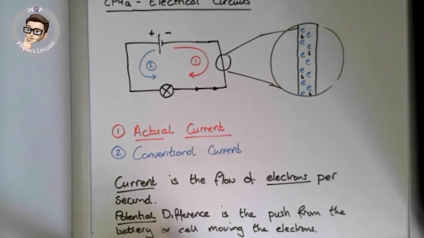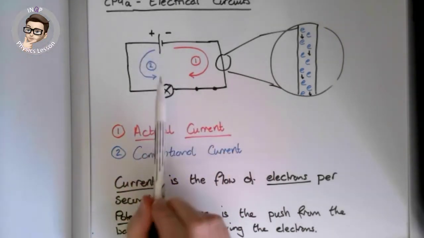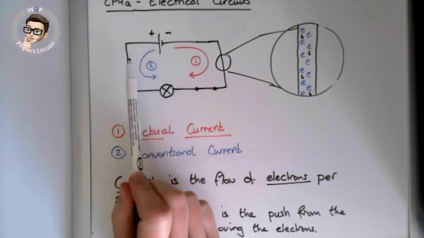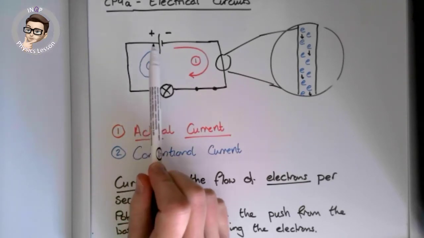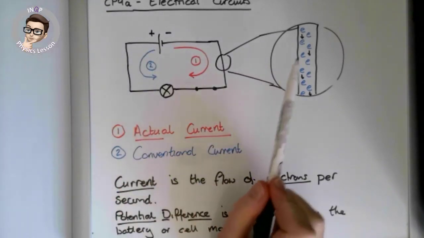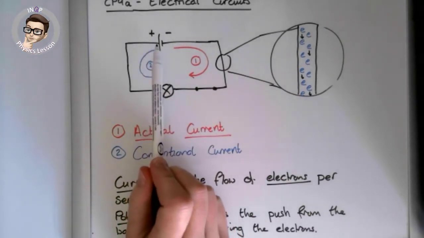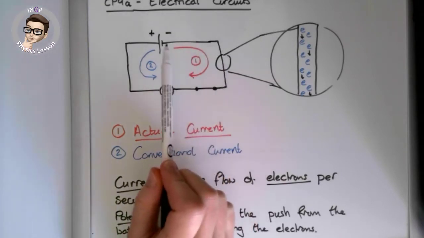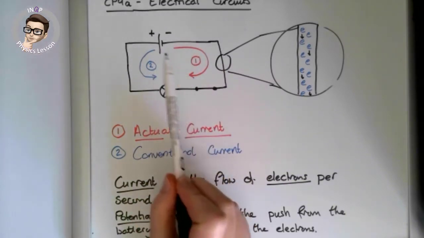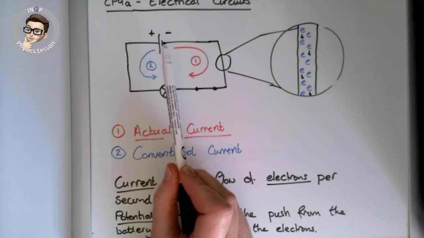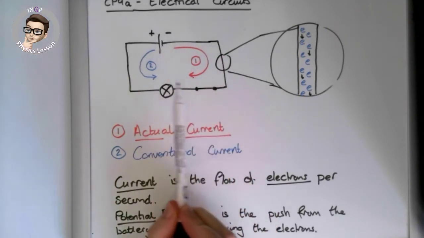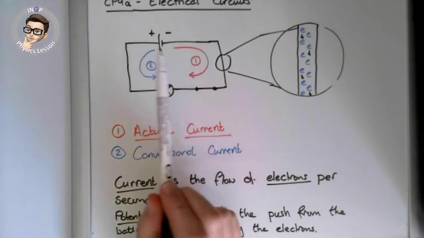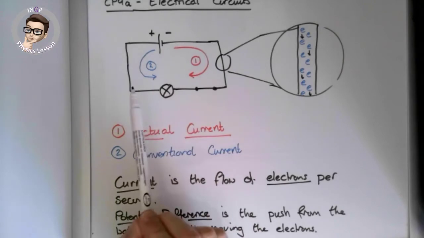So potential difference is what the cell is doing here, which is pushing all the electrons, because every wire is full of electrons. So it pushes one, which pushes all the other ones, because remember that negative charges push away from each other. So push one and it'll push all these other ones away, all the way around the circuit until it gets back to the other side. Or actually, it goes the other way, because we know it's actual current, so it's going to go that way around the circuit because the electrons are pushing electrons. And potential difference is how much that push is. So the bigger the potential difference, the bigger the push around the circuit.